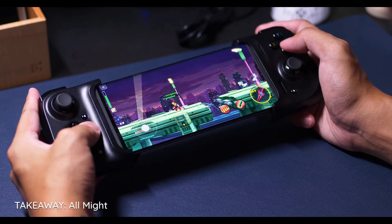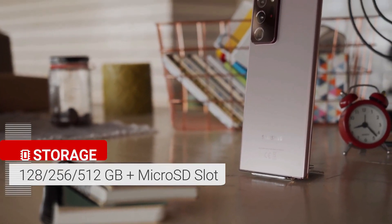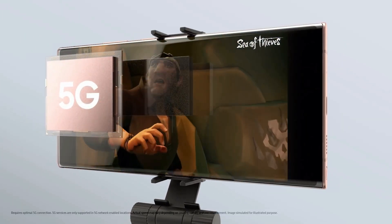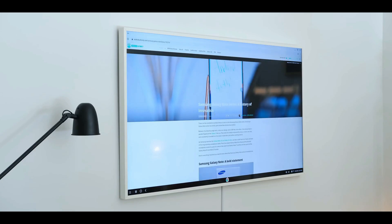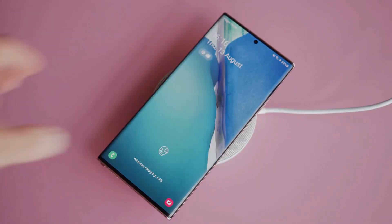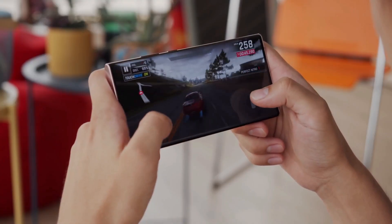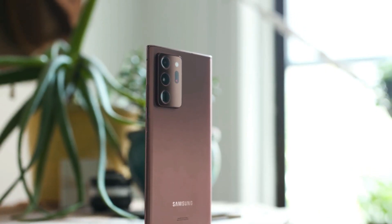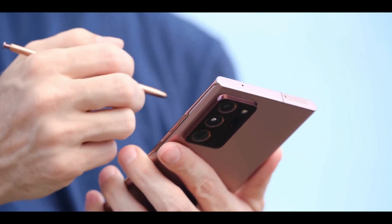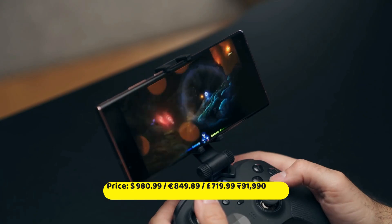This processor is paired with 12GB of RAM and either 128GB or 512GB of internal storage. The Galaxy Note 20 Ultra supports both flavors of 5G. You'll also appreciate the improved DeX experience, which is now completely wireless — you can beam your Note 20 Ultra screen to a compatible smart TV. The phone packs a 4500mAh battery with 25W fast charging, wireless charging, and 9W reverse wireless charging. It offers a best-in-class display, better S Pen experience, stellar cameras, and powerful zoom — giving the Note 20 Ultra an advantage overall.